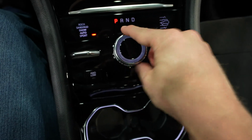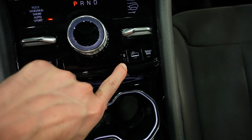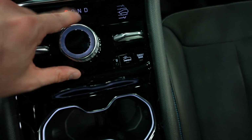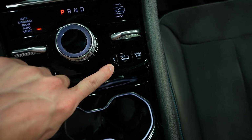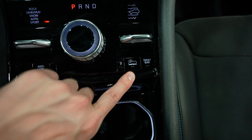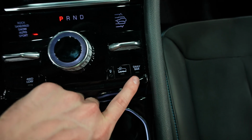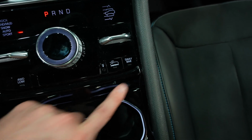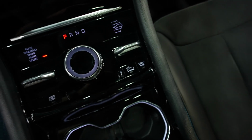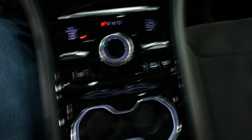Rotary dial shifter is going to be right here. 4-wheel low. This is your neutral button, so if you need to tow the vehicle or something, you can use like a pen or something, put the vehicle in neutral, and then actually put the transfer case in neutral as well, which is awesome. This is your trail control mode, which is like cruise control, but at very, very slow speeds. And then you have your sway bar disconnect right here. So if for some reason you want to take this off-road and do like the Ram course, which I just went on, you can do that. However, I would not recommend it because those trucks are insane.